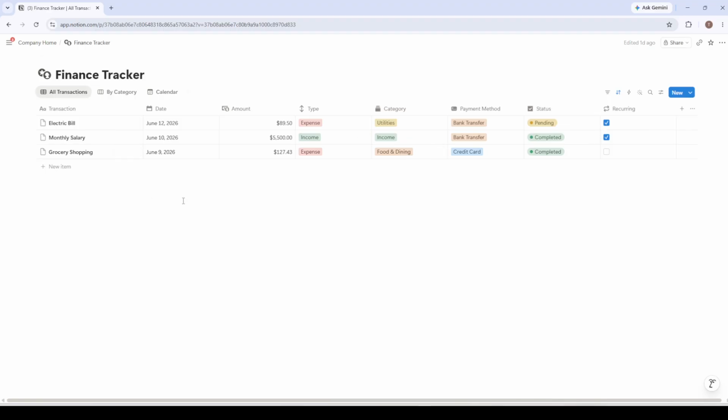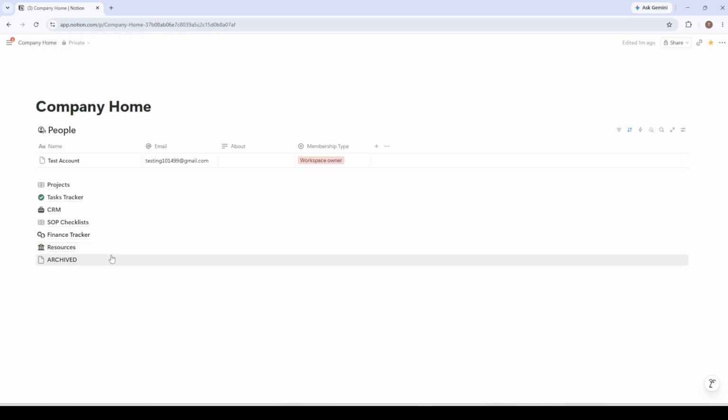Following that, you'll create your tasks database. This is for your more granular, daily or weekly action items that contribute to your larger projects or ongoing responsibilities. Then comes your clients CRM database, which is essential for managing everyone you interact with professionally. This includes contractors, leads, potential partners, and existing clients.